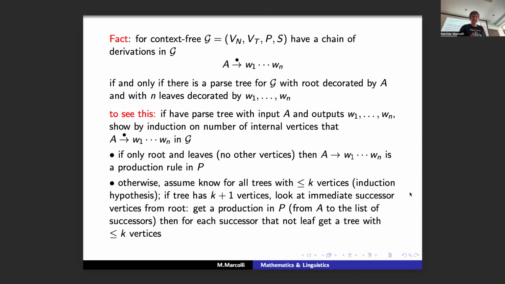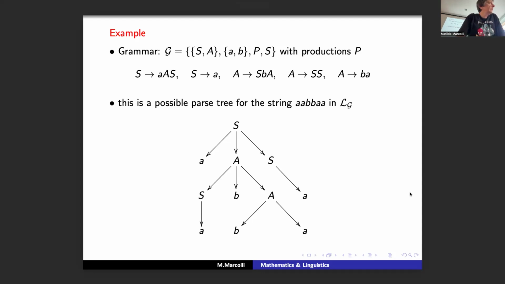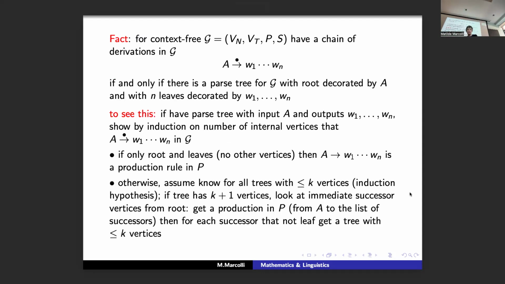So you can't change the order. Changing the order does not give you the same thing. Exactly, these are ordered strings, and so the planar embedding of the tree is important because you want to produce strings, not just sets. This will change later on for reasons that I will describe. But at this step, as in this whole theory of formal languages, one thinks in terms of producing ordered strings in the terminal alphabet.